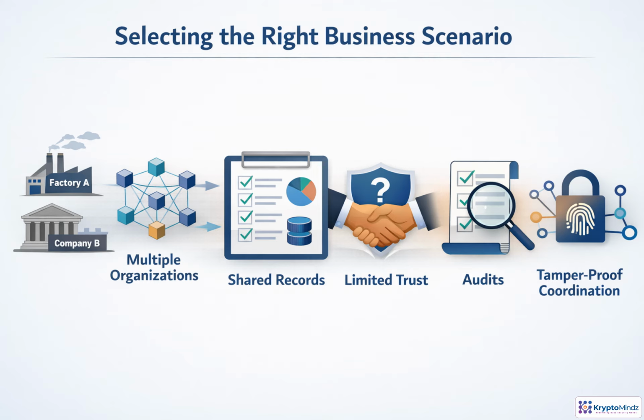A strong blockchain use case starts with a coordination problem, not with the technology. Look for processes that cross organizational boundaries, where parties need a shared record but should not give one participant full control. Blockchain is more compelling when trust is limited, auditability matters, and history must be tamper-evident. If everyone already trusts one central database, use that instead. Also, test readiness. Governance, integrations, and participant commitment often determine success.